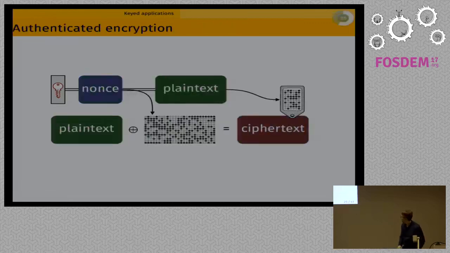Now you can combine the two. You can use the PRF once to get some key stream. It means you can encrypt your plaintext into ciphertext. And then you use it a second time to have a tag over the ciphertext. And in that case, you achieve at the same time confidentiality and authentication. You have your ciphertext unreadable and the tag that protects against any changes that an adversary would try to do on the message on the way.